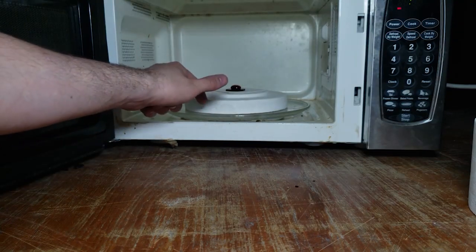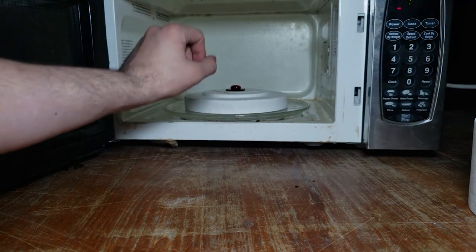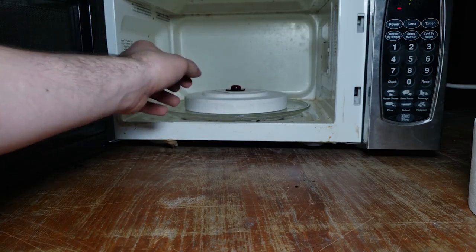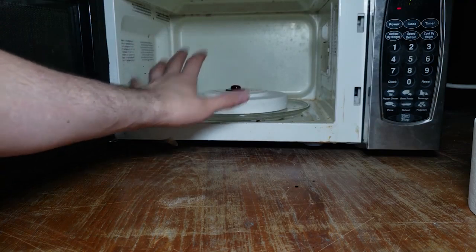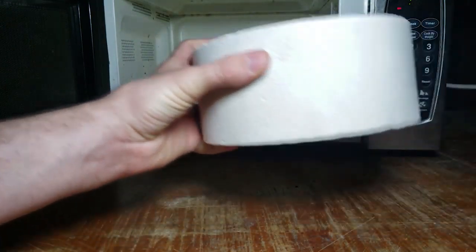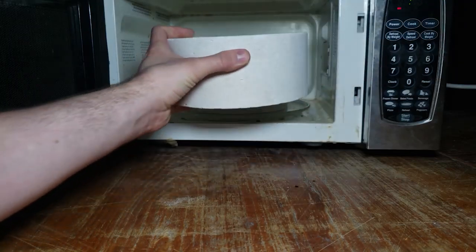One thing is you cannot use this microwave if you've already used it for glass, because it does give off fumes and it would not be good for your food. So just make sure you have an extra microwave that you're good with, kind of making it only for glass.